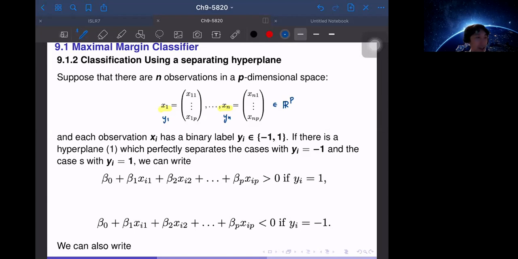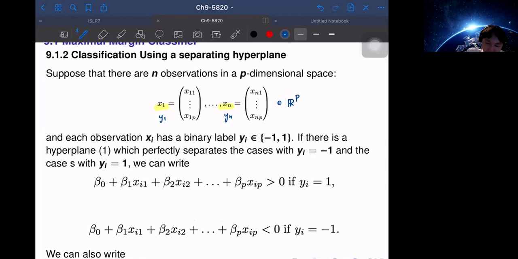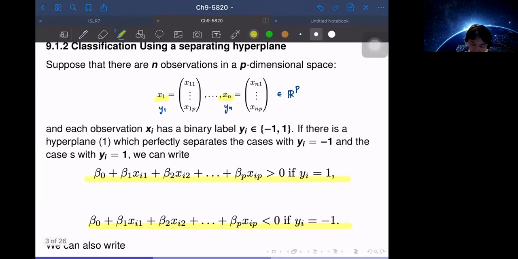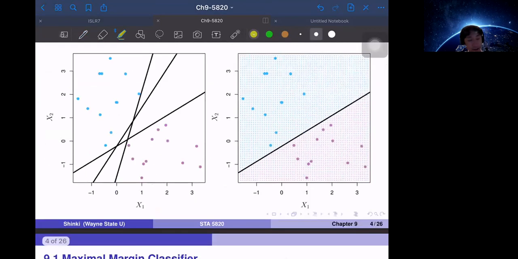Just for technical reasons, we use +1 and -1 rather than 0 and 1. If these observations are separated perfectly by a hyperplane, then on one side of the hyperplane y_i is equal to 1, and on the other side y_i is -1. So perfect separation means these cases.